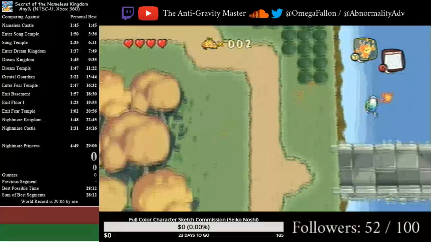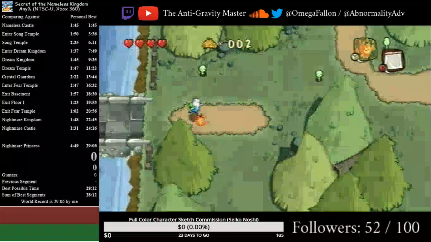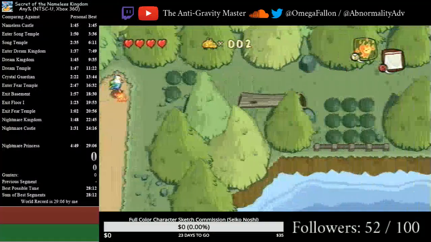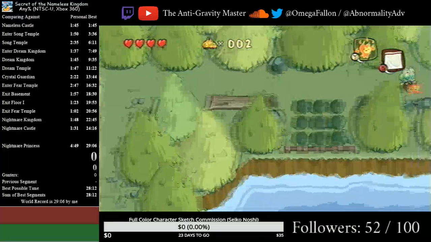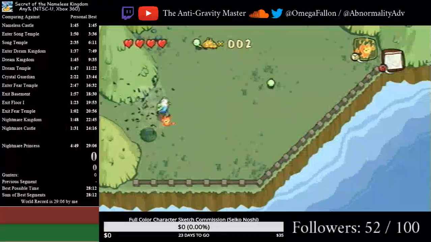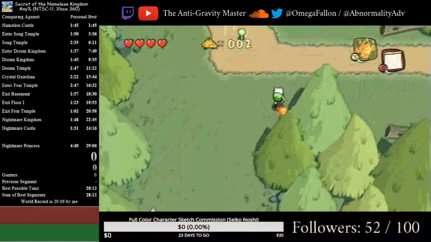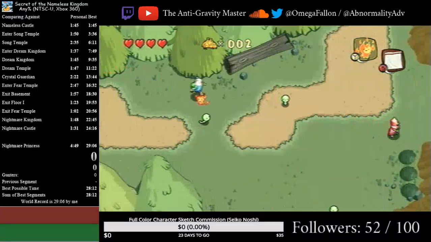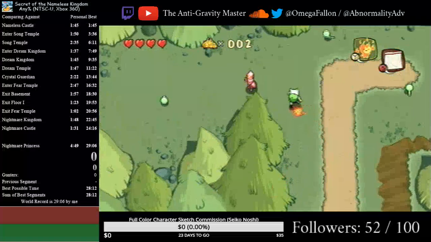Fear Temple is the longest temple in the entire game, not counting Nightmare Princess as part of the main temple. Nightmare Princess's fight is 4 minutes long. So that would make Nightmare Castle technically the longest, but consider Nightmare Princess her own thing. So Fear Temple is the longest temple simply because there's a lot of things you gotta do just to ascend floors. It's not like Song Temple where you can just bullshit your habit.